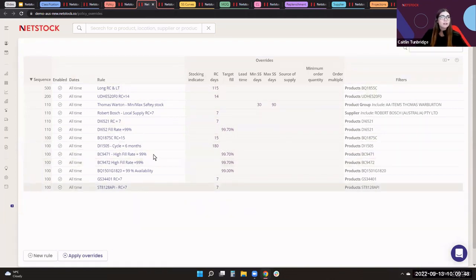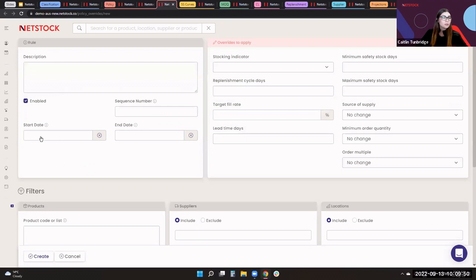So if you know that a vendor is increasing their prices, you can decide to create a policy override that changes the replenishment cycle. So let's say we know that the price increase is happening in a month's time. So we could set the replenishment cycle to shorten and have that kick in a month's time. Or vice versa, you could choose to order larger days worth of cover and make sure that that policy ends just before that price increase goes up.